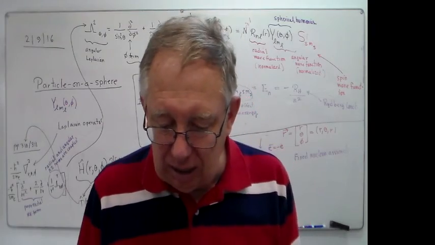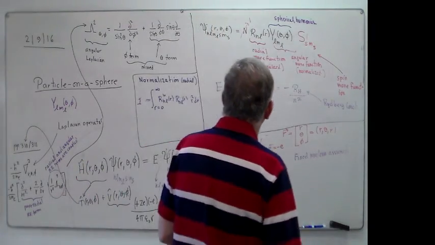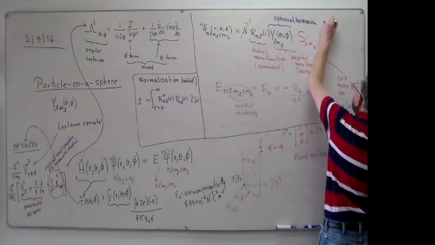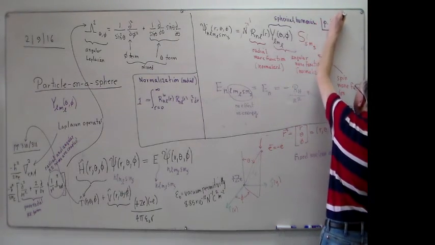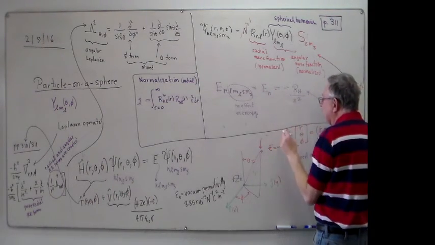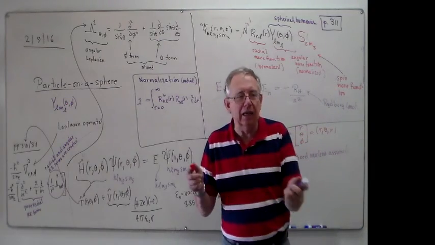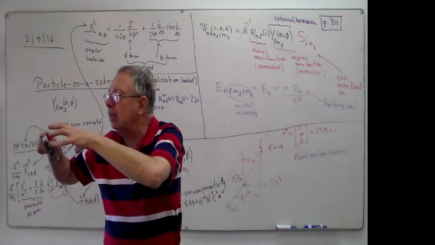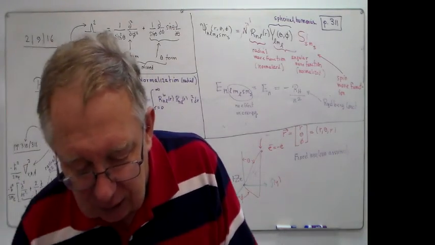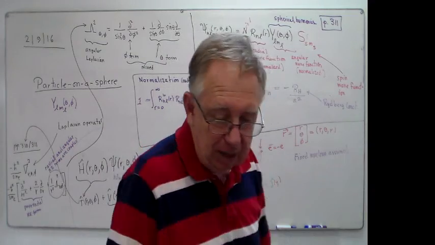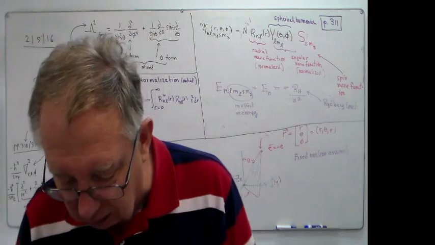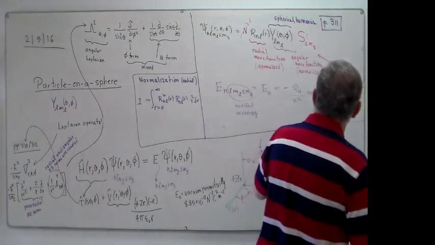Now, let's stop for a minute and look at page 311 on the spherical harmonics. And then we'll go chase down what the Rydberg constant is. How do you account for it if it's helium plus rather than hydrogen? What if the nucleus has a charge greater than +1? So we're going to go into all that. I want you to look at page 311. And in specific detail, I want you to look at table A2.